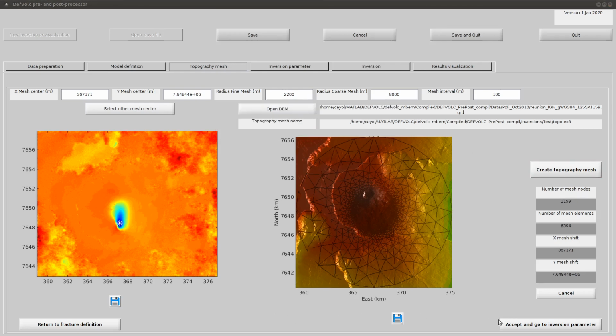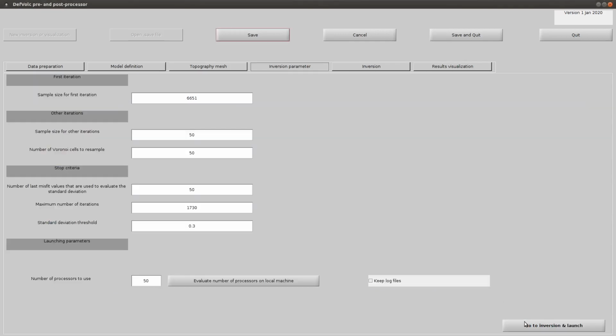The next step is to define the inversion parameters. So you can click here or here. So you have different sections here. This section characterizes the number of forward models in the first iteration, and this one the number of forward models in the subsequent iterations, and this characterizes the stop criteria.